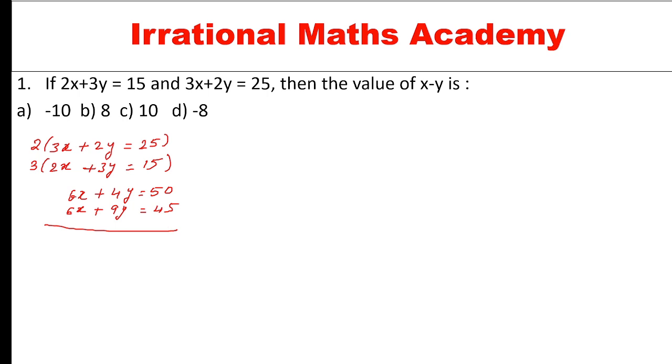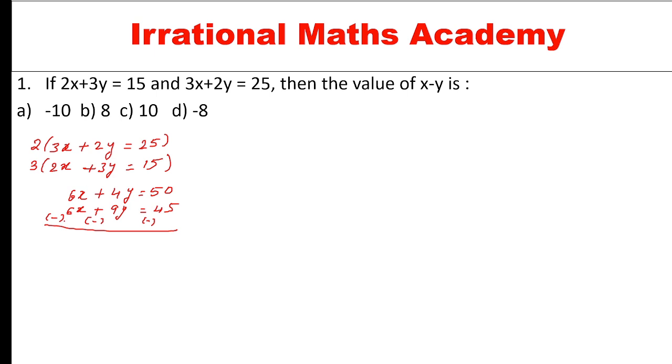Okay, so if I add this one, I won't be able to eliminate. So one of the equations I'll multiply with minus. If I multiply with minus, here already it was plus, right? So minus into plus minus, minus into plus minus, and minus into plus minus. We have to focus on new signs only. So 6x minus 6x. Now add these two equations.